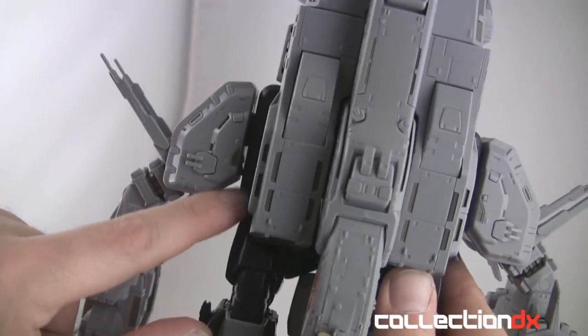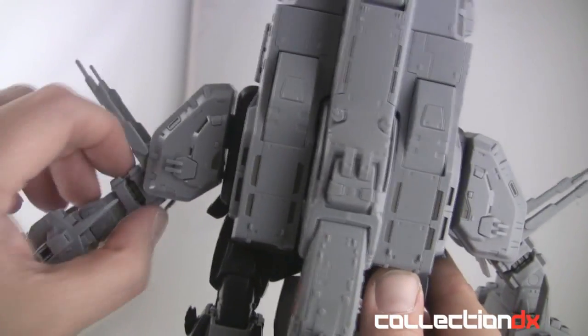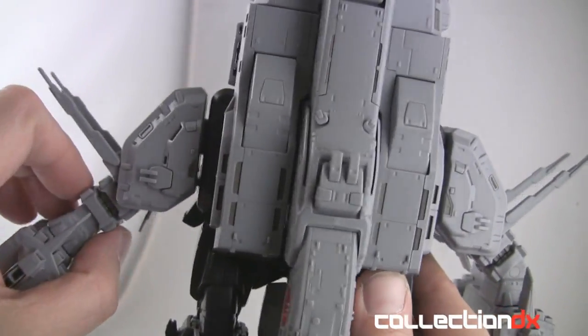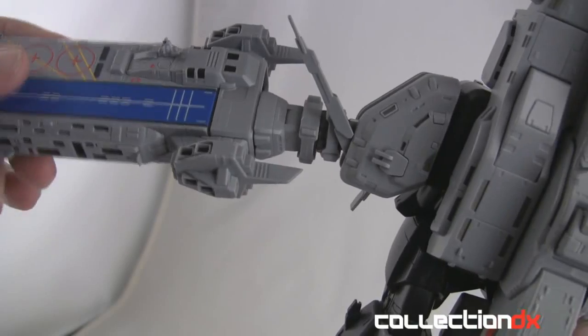Right in there, there's a small pin. And if you take this upper arm, 2 clicks, that pin pulls back in. That's what helps hold the arm level to the body.